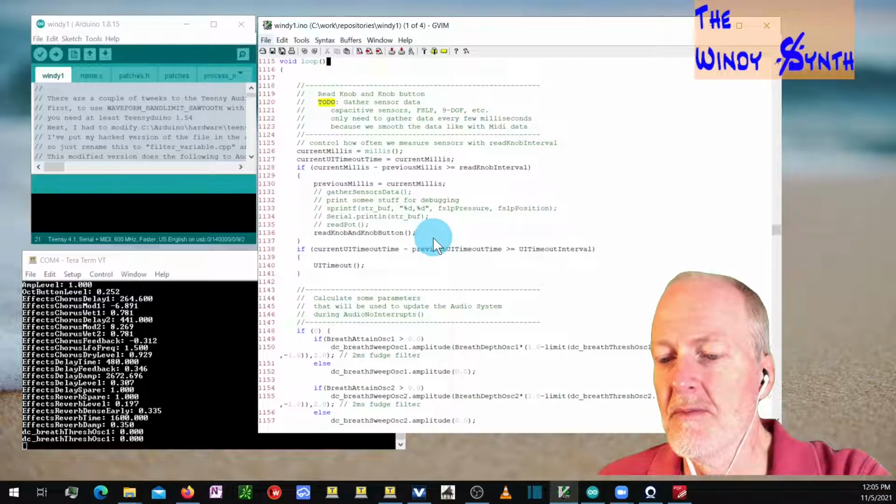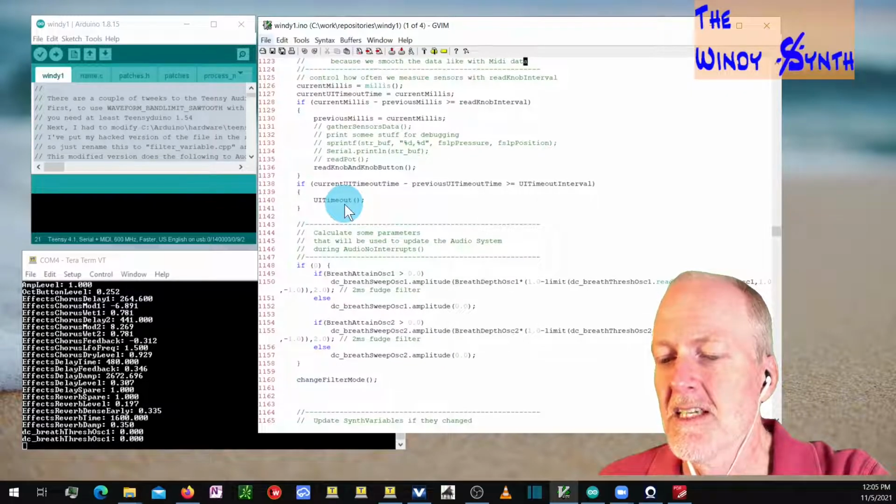Then the main loop. The main loop is basically set up. This part is just going to read the knob every so many milliseconds and make sure that the UI is handled.